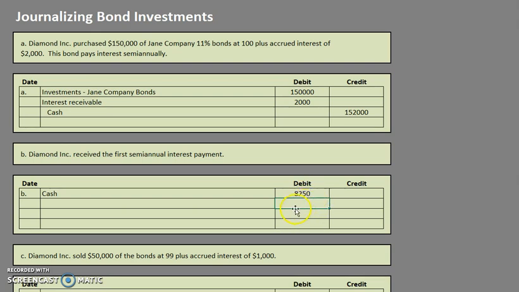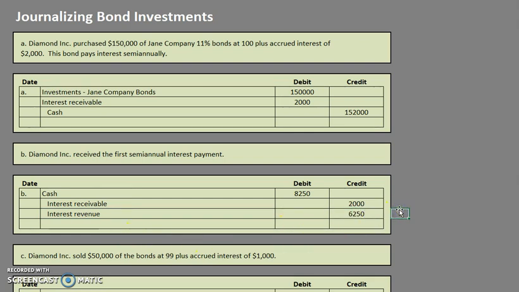All right, so now that we know that we're getting $8,250 in cash, let's deal with our credits. We know that we did not own this bond for the full 6 months because when we originally purchased it, it said that a portion of that interest had already accrued. So someone else owned that bond for that additional $2,000 amount. So for that $2,000, we are going to have to credit our interest receivable account, that amount that we originally put into interest receivable when we initially purchased the bond. And any excess will go into our interest revenue account.